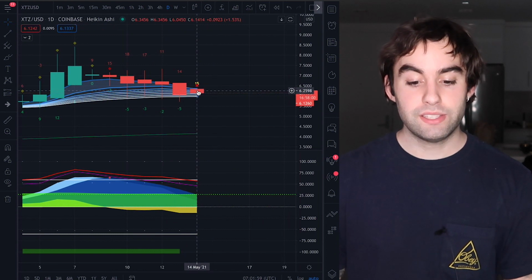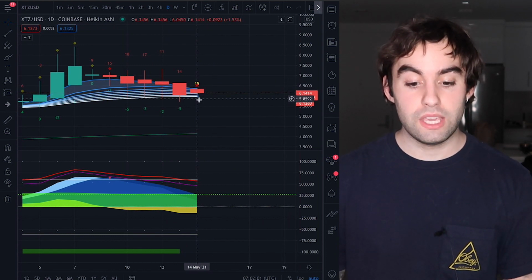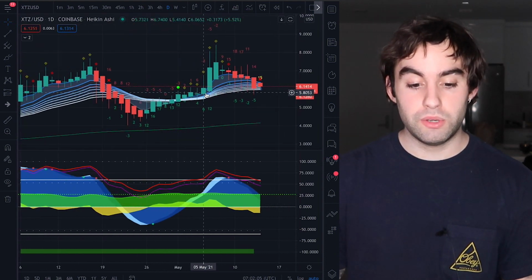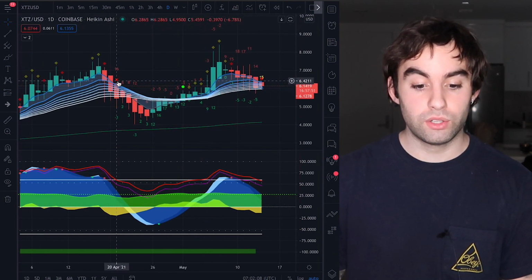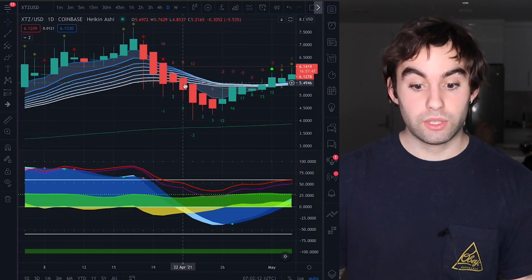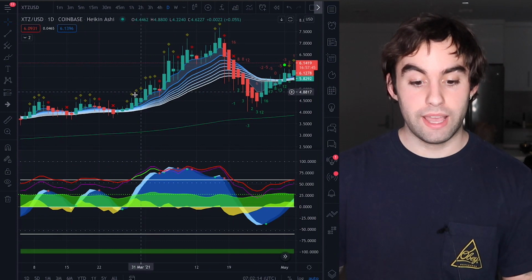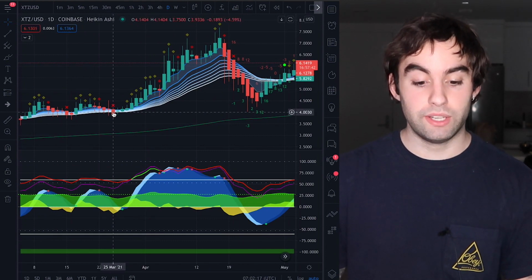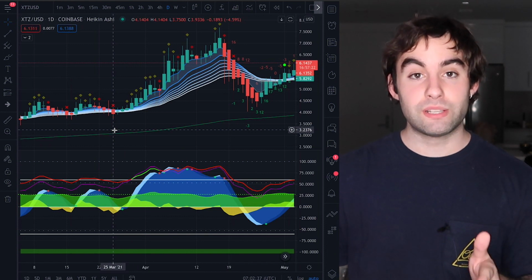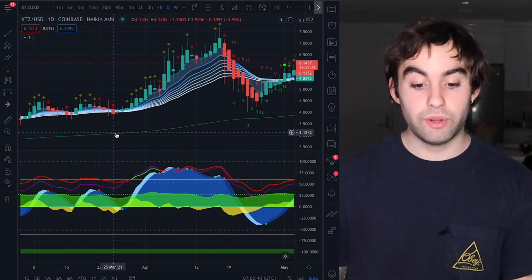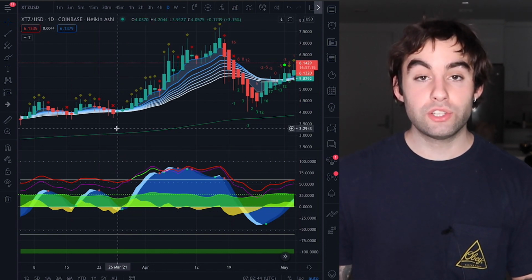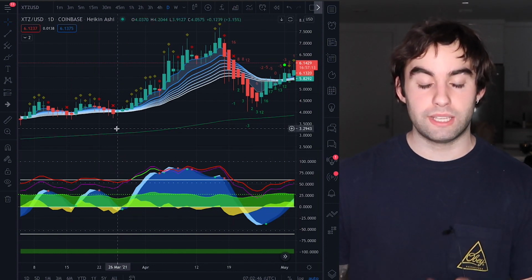Now, here's the thing. Look at this. It has a red X over the daily, which indicates that we're more than likely about to go down. If we historically look at the red X, we'll see another one right over here, and it literally went down. Let's take a look at another red X. On this particular candle, it went down, but then it swung to the upside. Even though it had a red X above that daily candle, what happens next is you have to look at the other indicators. You can't just look at one indicator. You have to take it all into account.